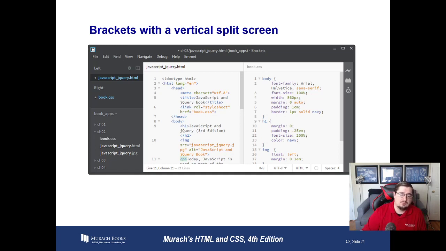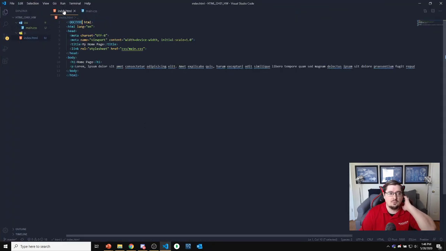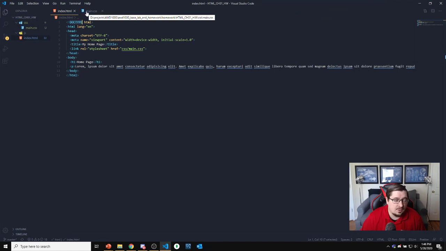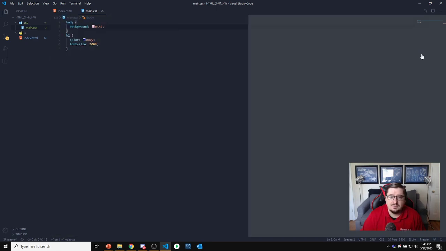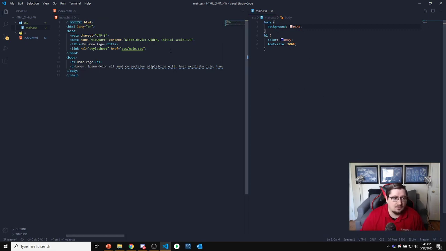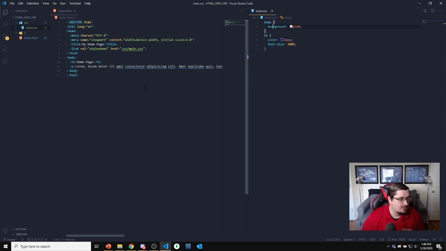You can also, in most IDEs, including Brackets and Visual Studio Code, look at more than one file at once, side by side. So for instance, if I'm working with both the HTML as well as the CSS, it can be helpful to look at them next to each other. The way I do that is I take this tab and drag it over to the right side. There we go. That's all you've got to do. If you want to look at two documents side by side, you just take the tab and drag it to where you want it to be. So now I have half of my screen devoted to the HTML, half devoted to the CSS.